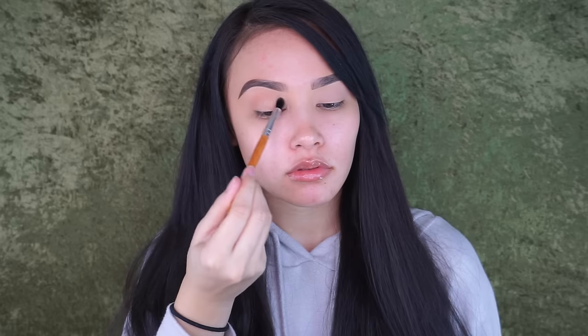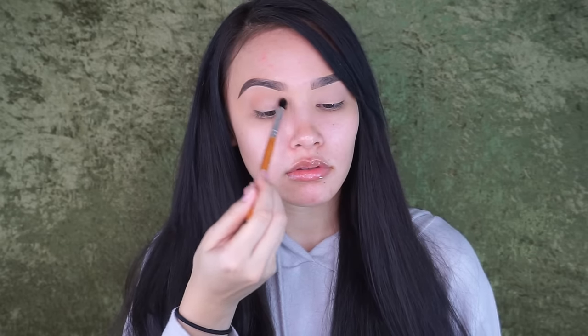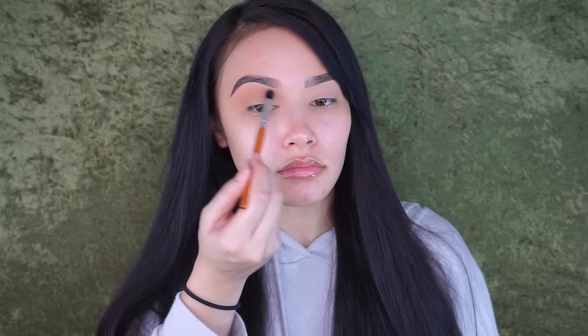The only palette I'm using for my eyes today is from Violet Boss — this is their Holy Grail palette. They recently sent me this palette and I am in love with it. It's probably one of my favorite palettes now, and it's the perfect warm tone palette. The first shades I'm taking are Transition and Hashtag, mixing those two together and using one of the Vanity Planet blending brushes to blend that out into my crease as my transition shade. The next shade is Brownie Points, which I'm putting into my crease and blending it out.